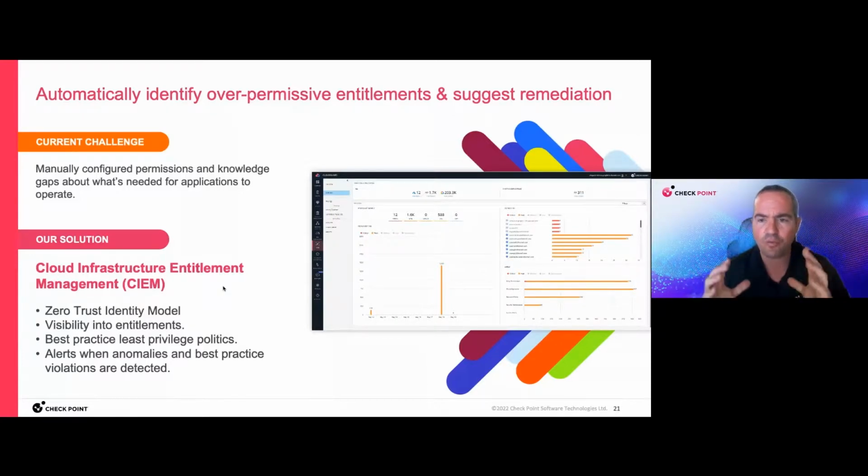And everything that we're focused on is reducing risk, reducing the attack surface, because as we do it, we actually allow security operation teams to be more agile, and we allow them to focus on what really matters and kind of bridge the knowledge gap. Again, here from a permission and entitlement perspective, in other places from a risk versus business priority perspective.